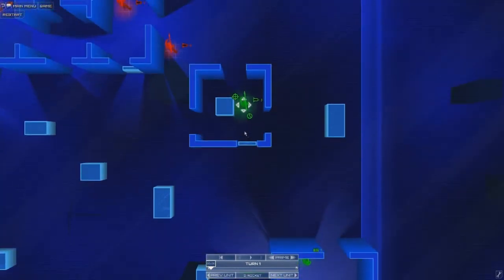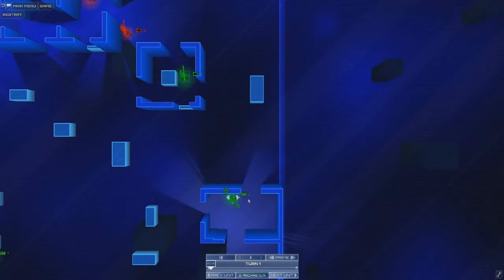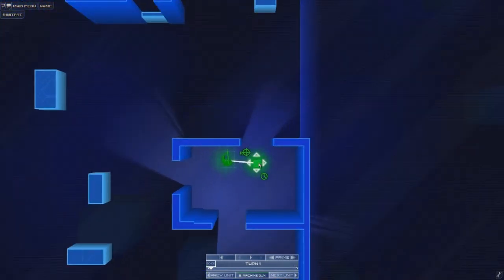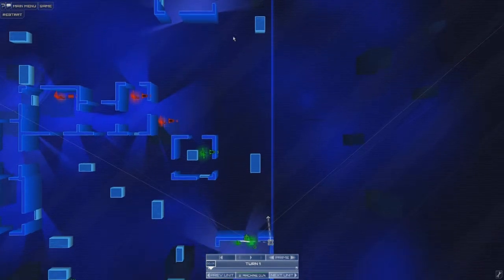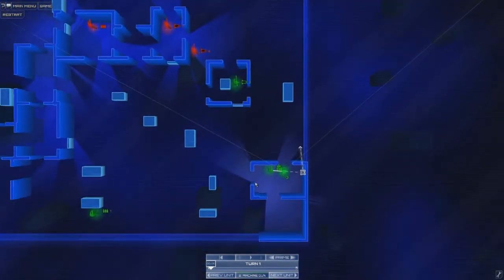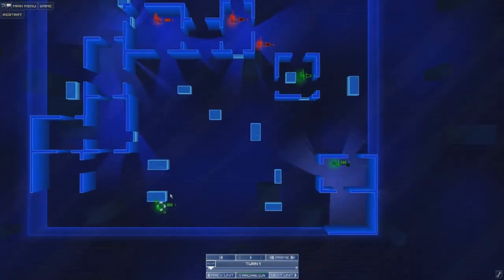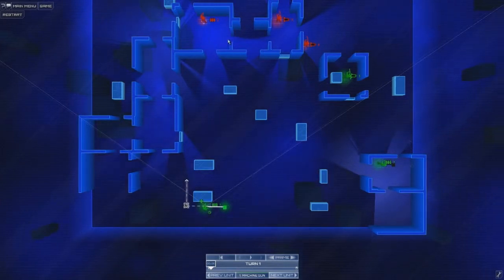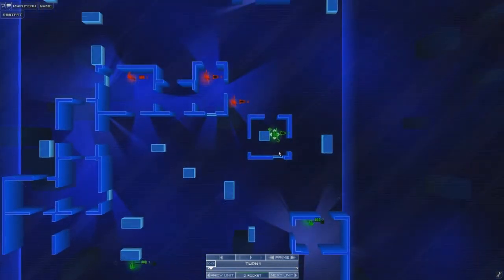Now, how do we do this? We do this by moving people, such as like that, by double clicking there. And we make sure they are pointing in that direction so they can shoot people in that direction. And we just have to figure out exactly how to do this in such a way that we will shoot all of the people.